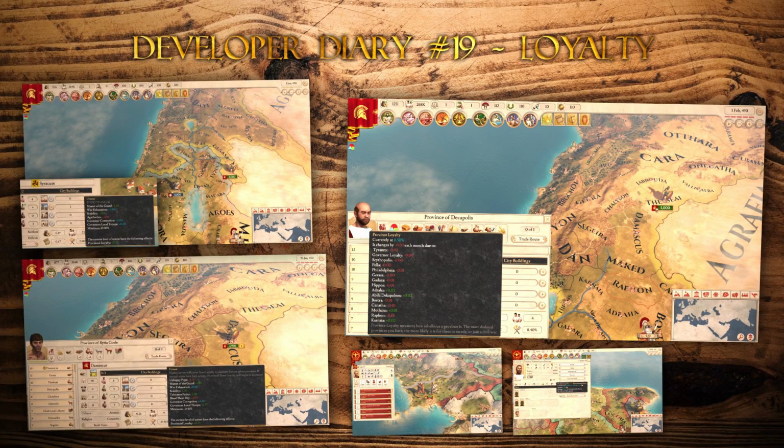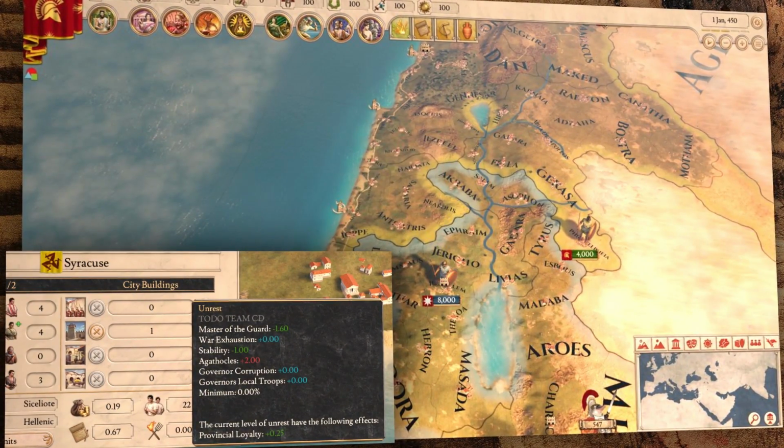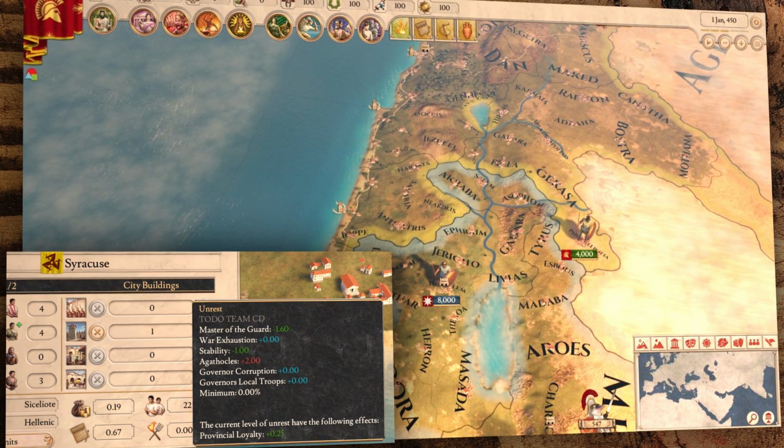Diary number 19, Loyalty. Before getting into loyalty directly, Johan discusses unrest again. Previously it was mentioned in diary number 16. Unrest is caused by low pop happiness, and that happiness is affected by the pop type, its culture, and religion. It's also generated through war exhaustion, corruption, stability, and governor policies.